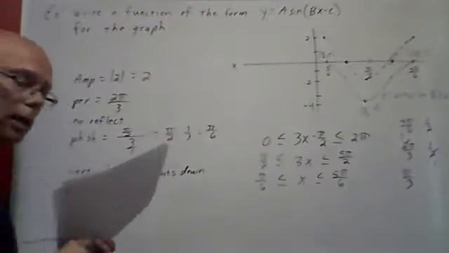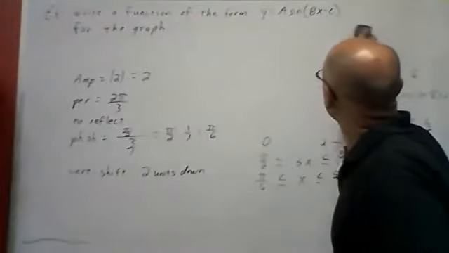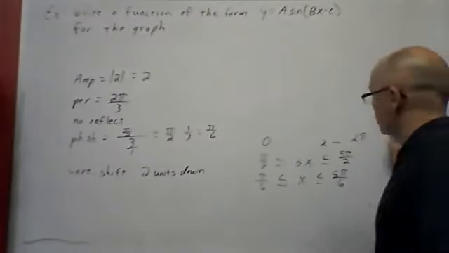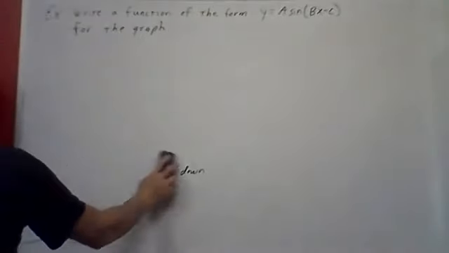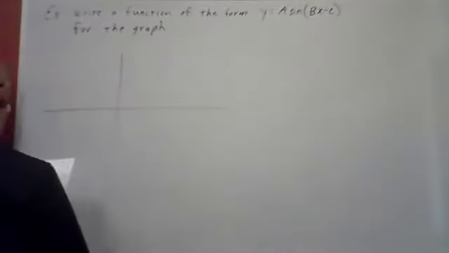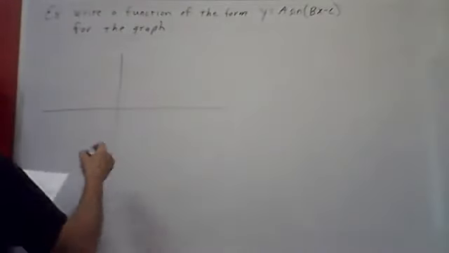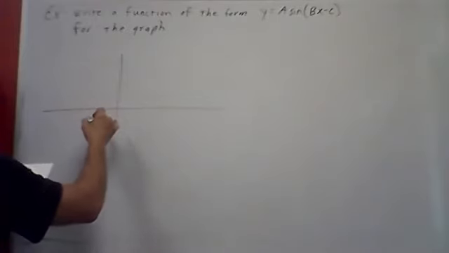All right, they're not going to give you a graph with these directions here, okay? All this is gone because that's from the last example. All that's gone as well. Now let's suppose they give you a graph that looks something like this. With the directions, they give you a graph. This graph is going to go through negative pi over 6 comma 0.